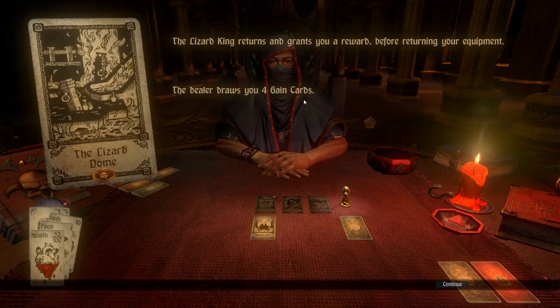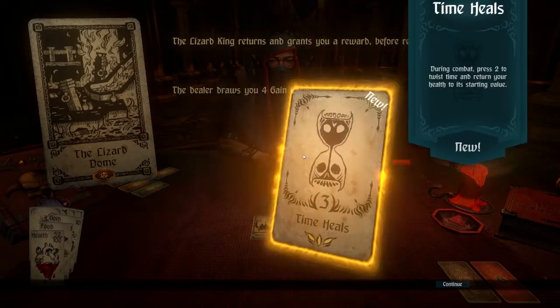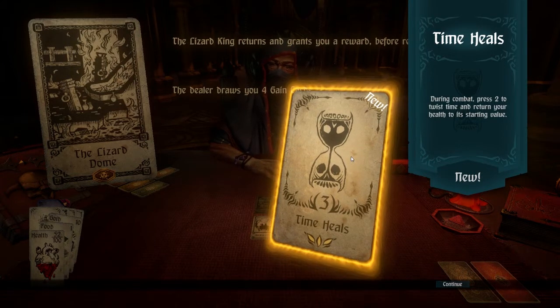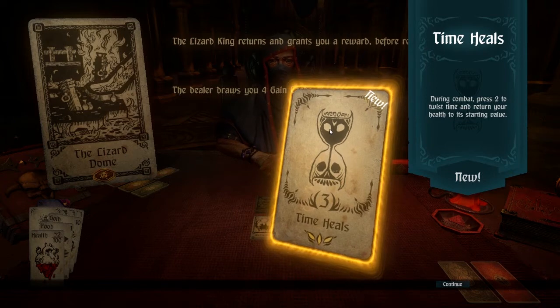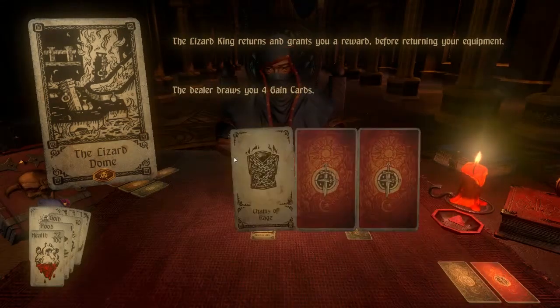Let's see what we get. 4 gain cards. This actually could bring us back in, depending on what they are. So we get a nice reward. We get an equipment card. Let's go ahead and see what that equipment piece is going to be. Time Heal is another new one. During combat, press 2 to twist time and return your health to its starting value. Oh, very nice. That would be very useful against a Minotaur. Very, very helpful. Let's go ahead and draw an armory card.